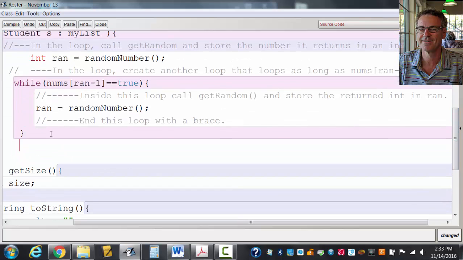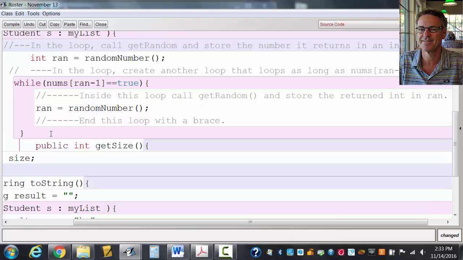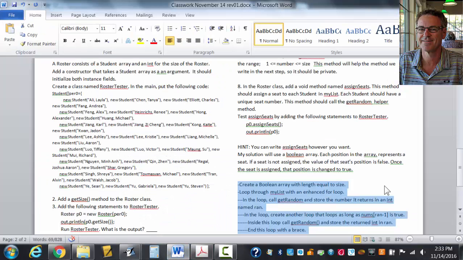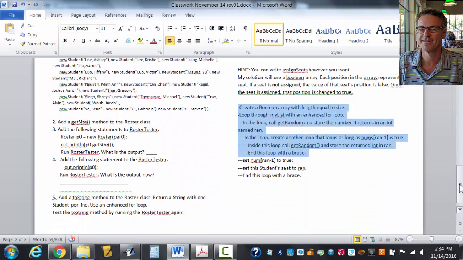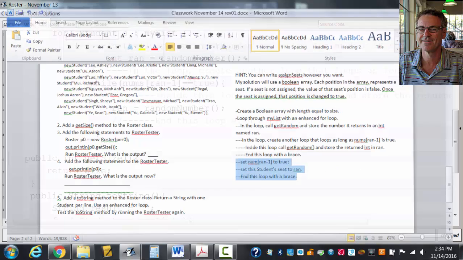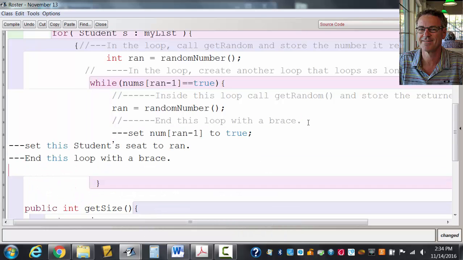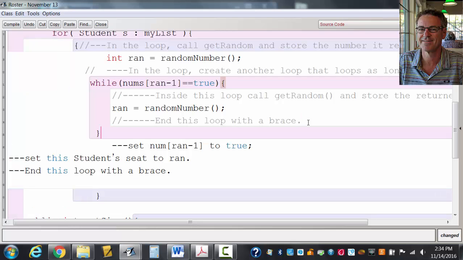And what else? I think I forgot some directions. Oh yeah, there's more directions I didn't copy and paste. Where's the brace? Right there. Set nums of ran minus 1 to true.